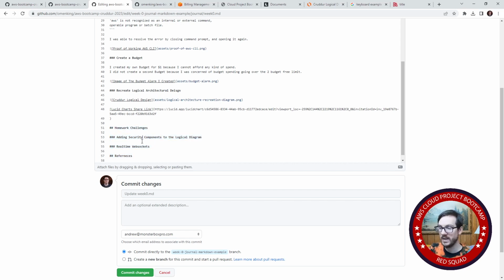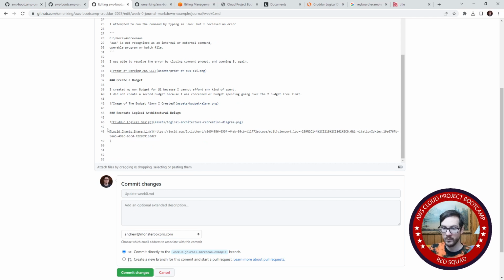But yeah, that's the idea behind homework challenges. So just put what you can there and provide adequate proof. Okay. If you're committing things to your repo, you can call them out and point to those files directly. You can reference files in here. So I'll just give an example of referencing a file in the code base.